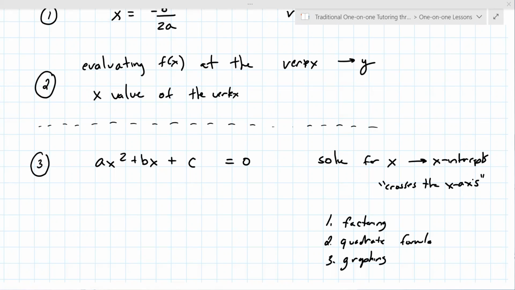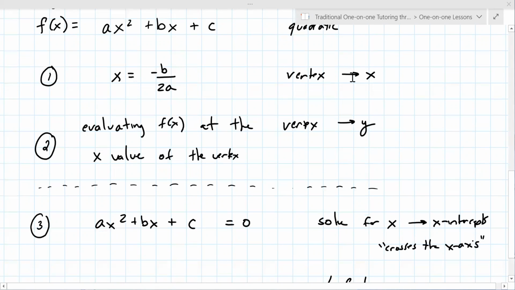So let's go back and look at a problem here. I want to make sure there's only these 3 things that they're going to ask you for, but they're going to give it to you in words. It's not going to be just what is the x value of the vertex. It's going to be like, when is the diver at its max position or something. So we have to consider that as well. Okay.